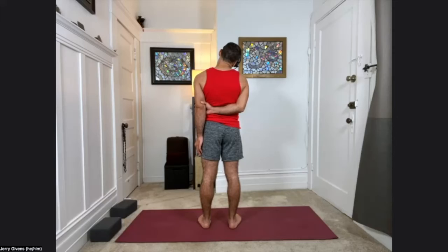And breathe. And if you want to do the second part at a diagonal, just draw the chin towards your right collarbone. Do what feels good. If this doesn't feel good, just go back to what we were doing before. Good. Bring the chin back to center and lift the head up. Release the arm.